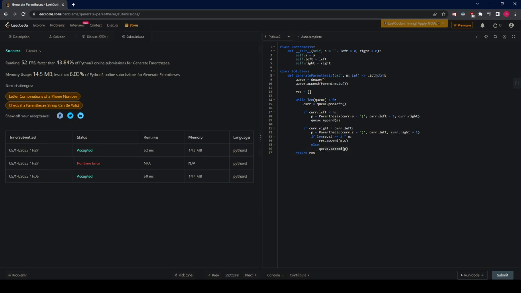I appended the wrong thing to the queue, did p.s instead of p, because p.s is just a string, right? Because we can't pass in the parentheses class into our solution because it's expecting a list of strings, but in our queue within our solution, we need to pass in the class. So that's a big whoopsies. But yeah, so it actually does work. As you can see, it passed the test. I just don't know how to trace.